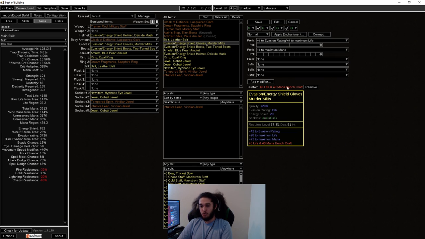Now, this is not shown on the bench, but you can craft a life and mana roll on a piece of gear that has a hybrid life roll on a piece of gear that has a maximum mana roll. You cannot put a flat life roll with a hybrid life roll for mana, but you can put a hybrid life roll with a hybrid life roll along with an actual mana roll.